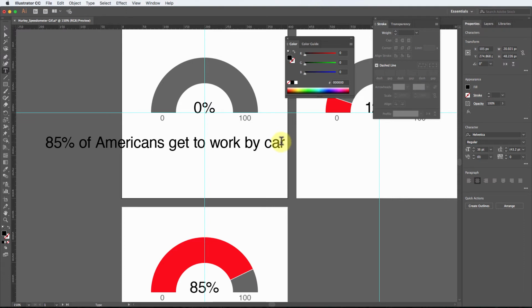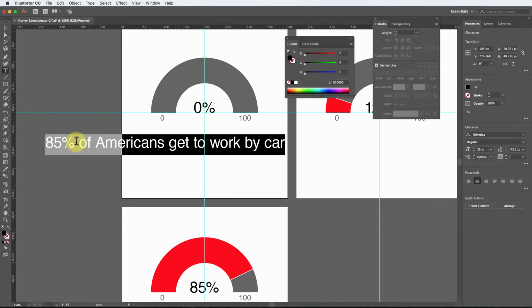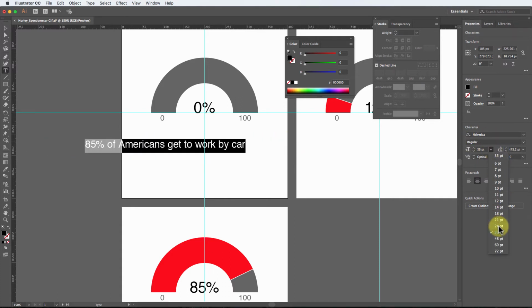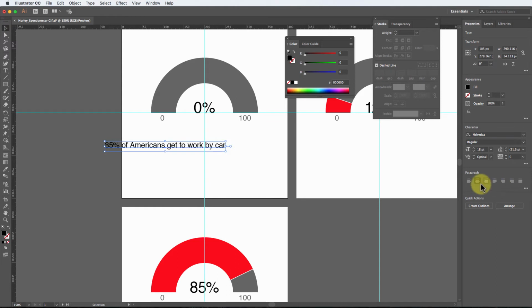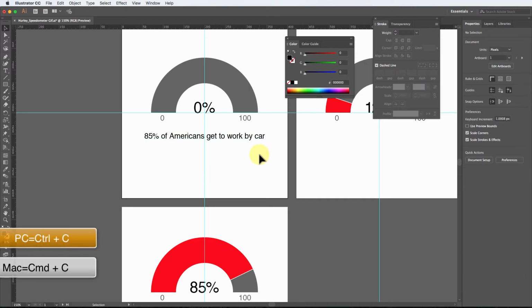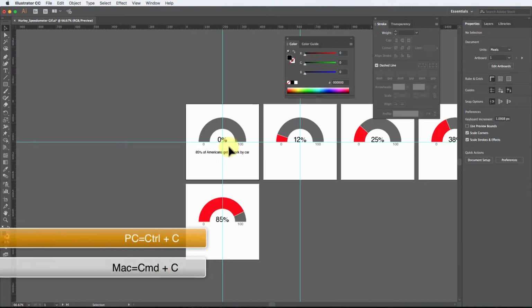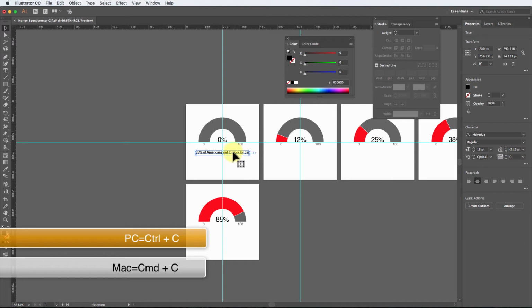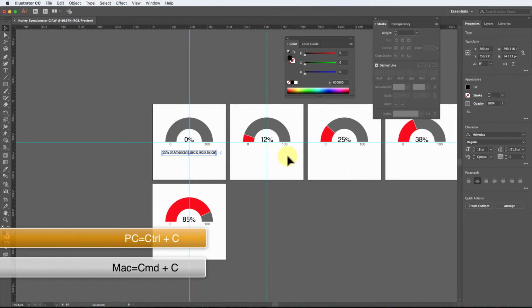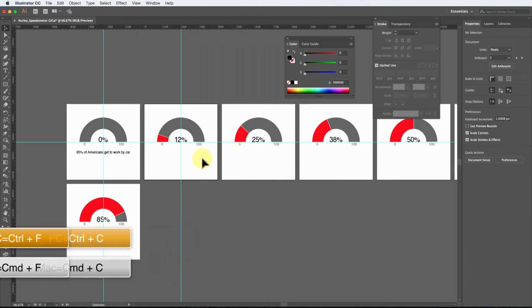And then I'm going to go ahead and reduce this. Let's see here. 18, center. All right, once you're happy with that, placement and statistics, information, all that stuff, go ahead and copy and then click on each artboard and paste in place.